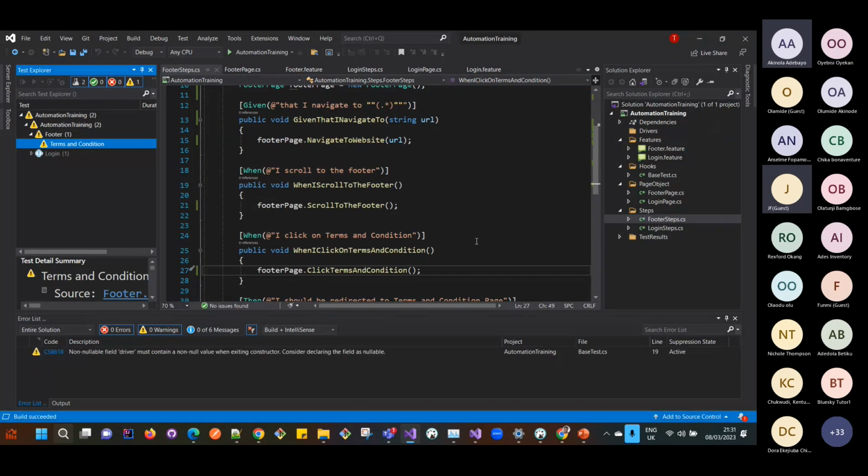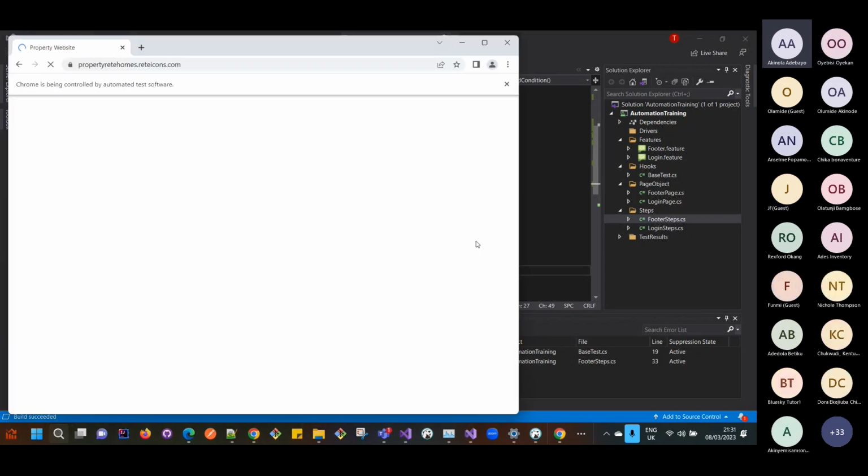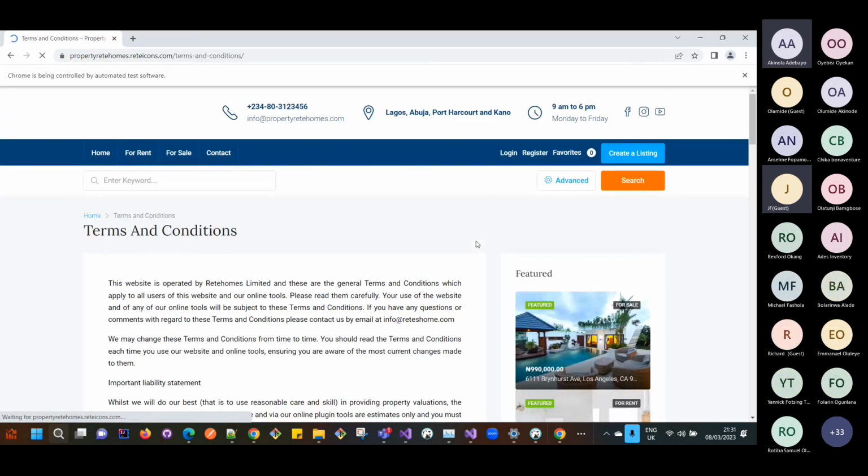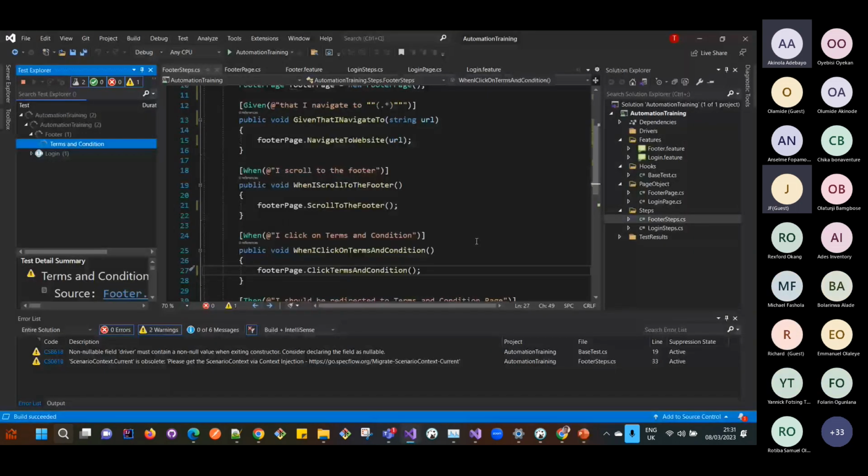So basically, you're calling the method from the page object into the step definition. The step definition, yes. And then you use the name of the page object to actually be the first, so that you're saying go to this particular file, and then in this file, locate this particular method, and then perform this action. Yes.